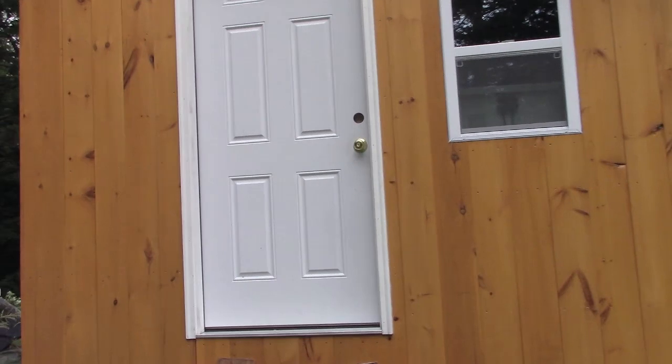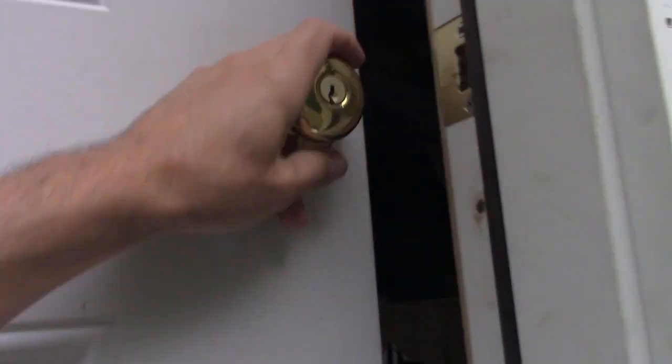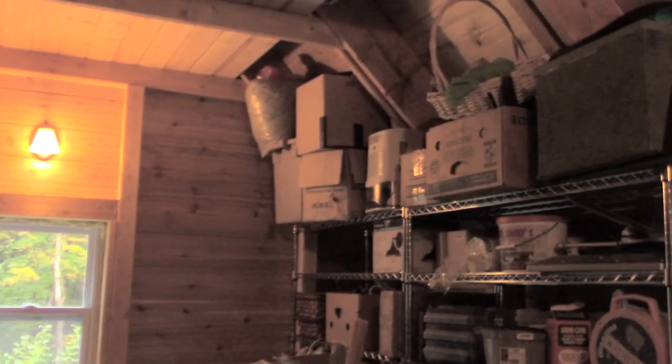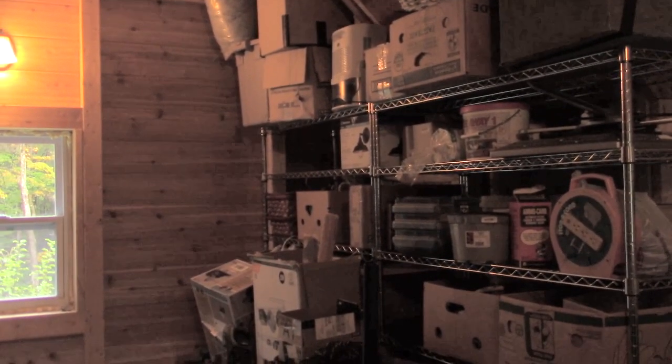And this one is 140 square feet. So like I said, I didn't even need to get a building permit to build it in this town. Again, to repeat, not all towns are the same. All right, so here we're inside. It's a little dark, but we ran lights in here. We've got a light on either side of the wall. And as you can see, we are using this for storage right now. But with 140 square feet, if the storage was not here, you'd have an awful lot of room to move around in here. This is the main area here, and you can see the posts and the trusses, similar to the other house structures that you've seen in this video.